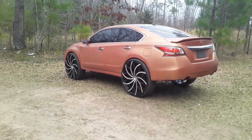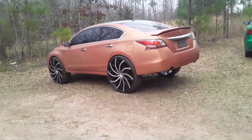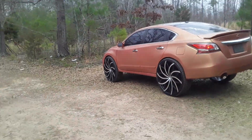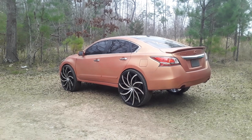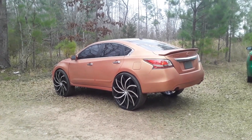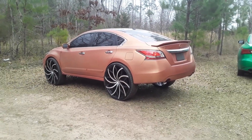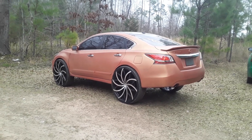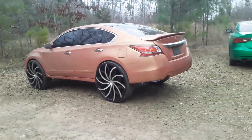Y'all see this thing — clean, perfect. Should have no problems out of this car. Ride quality is gonna be A1, like factory. When he pulled up, he had that old-school ride quality like having big block springs in a Cutlass — y'all know what that feels like. But I got them riding like a pillow now. Everything's cool, shouldn't be making any noises, popping, or grinding.